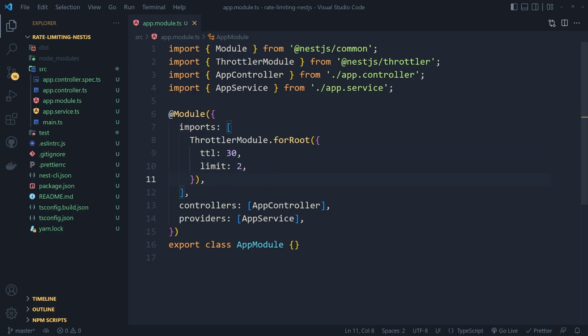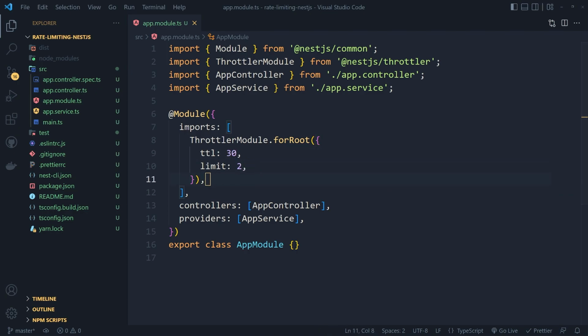Okay, of course, if you send another message, you'll be able to, because the limit is 2. But if you send a third message, the TTL is still obviously going to be there within 30 seconds. Well, that's assuming that you send it within 30 seconds, right? If you send it within that 30-second time frame, it will give you an error, an HTTP exception, okay? And that's pretty much how these two properties work. Okay, we'll lower the TTL just so that we can test it a lot easier.